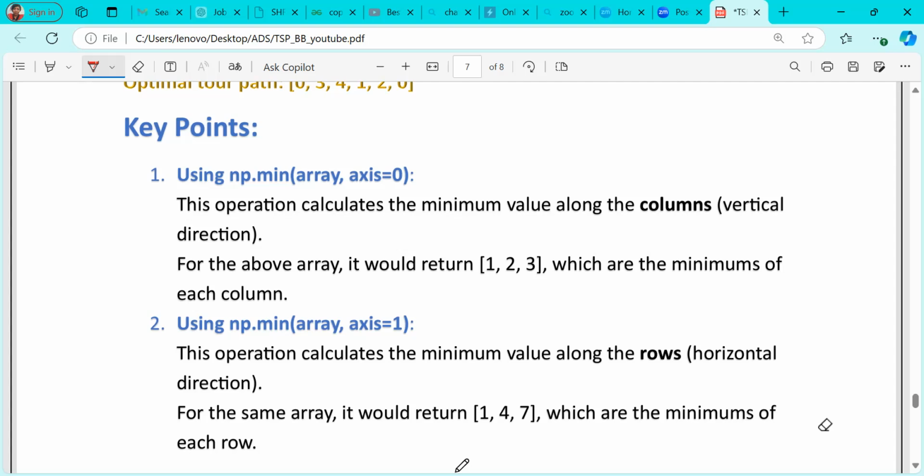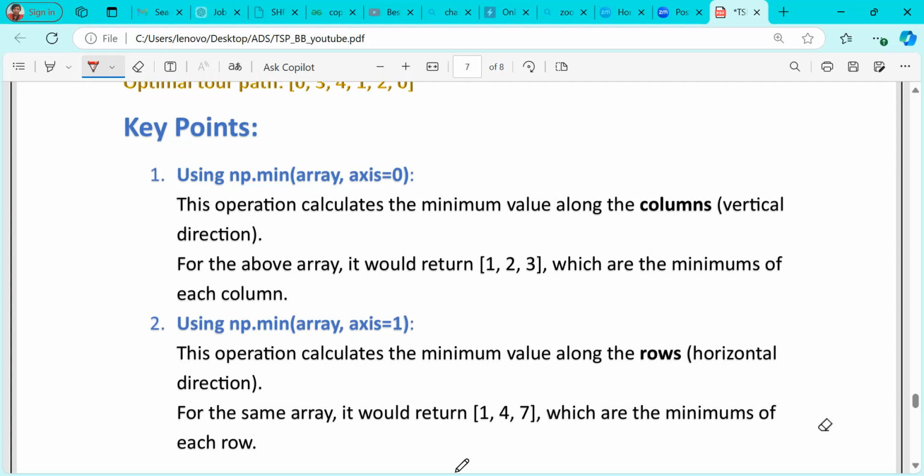There is a line called np.min(array, axis=0). This operation calculates the minimum value along the columns, that is from the vertical direction. For the above array, it would return 1, 2, 3, which are the minimums in each column. np stands for numpy.